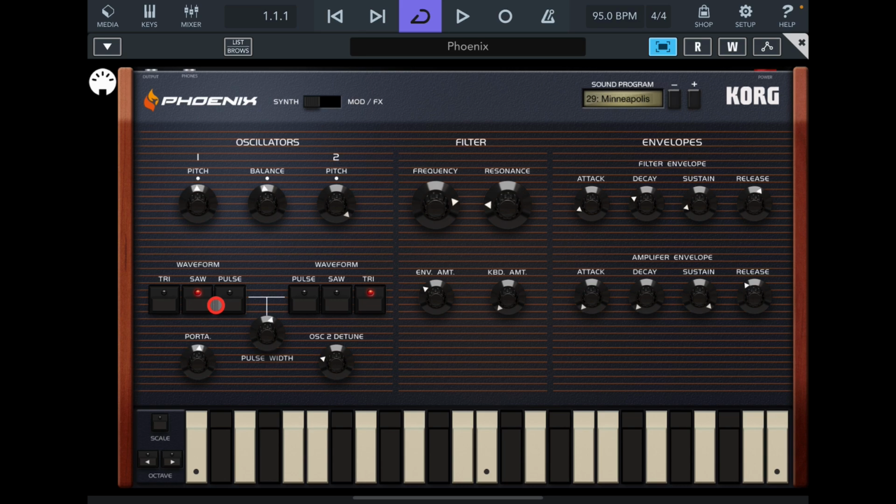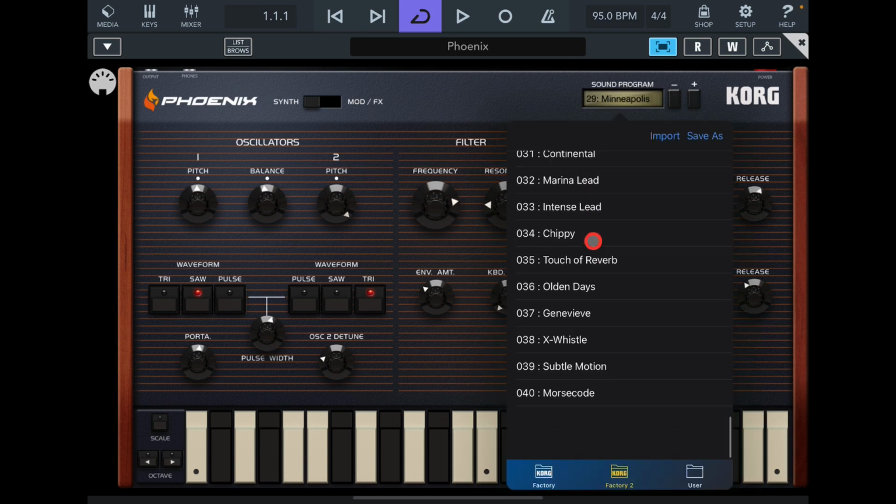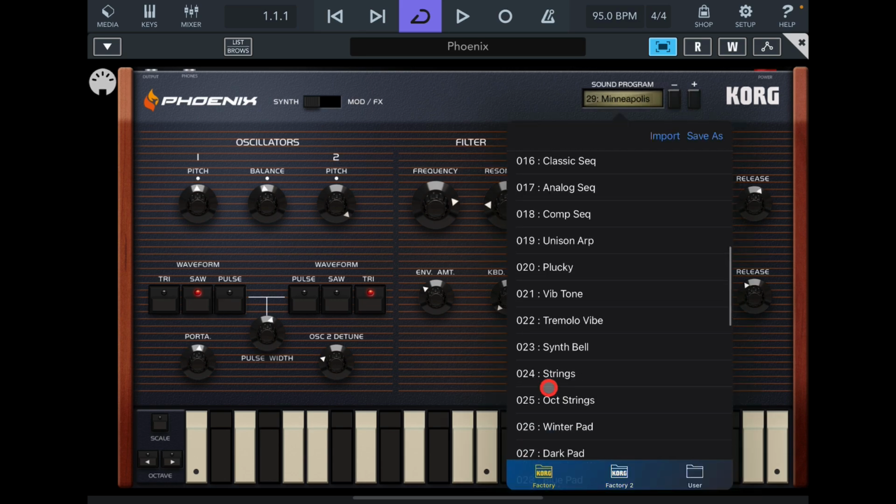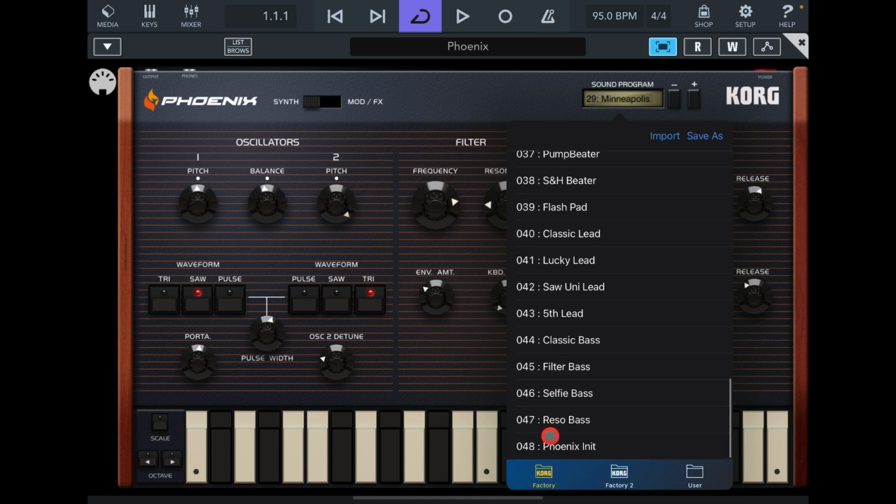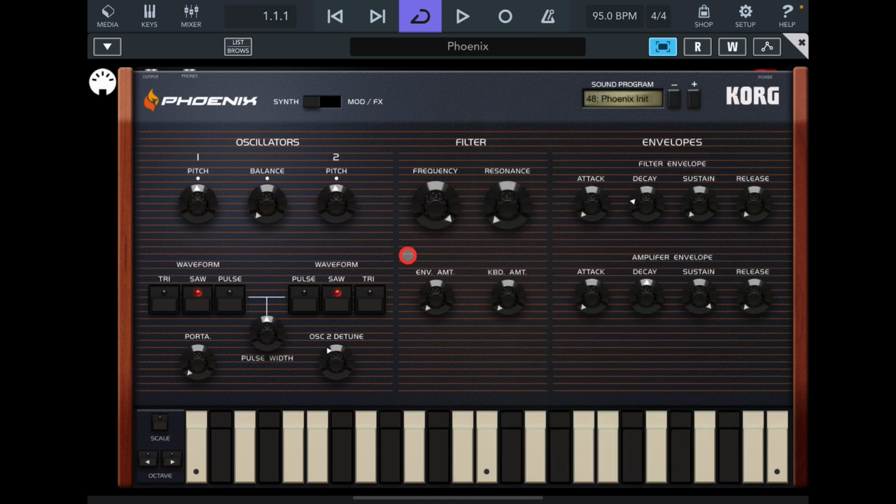Okay, now let's do this. Open our sound browser here. We have tons of presets, and if we go to factory 1, scroll all the way down to the bottom there, we get into our initial preset. Let's blend the 2 oscillators in. Let's slightly detune. Well, it is by default slightly detuned. Let's change this to a pulse and increase the pulse width. Give it a bit of release.